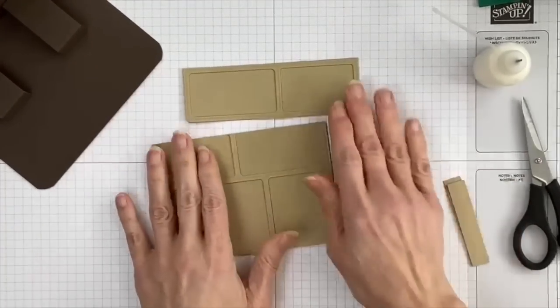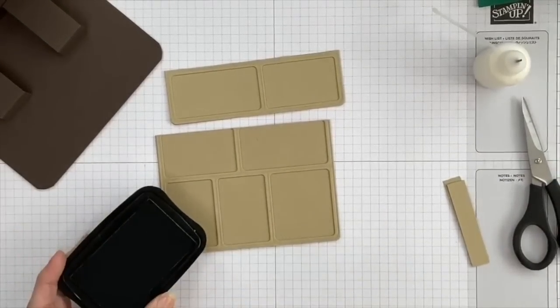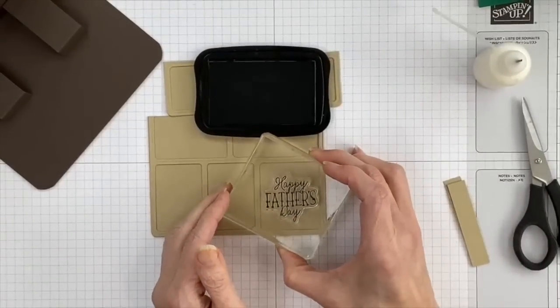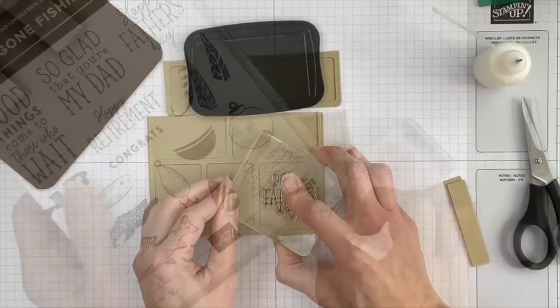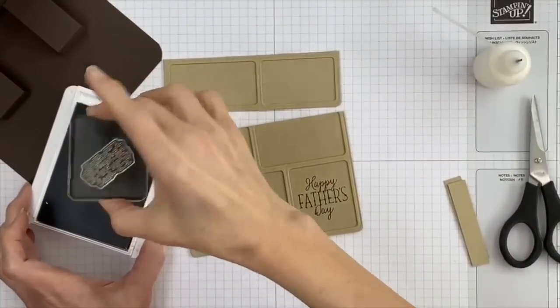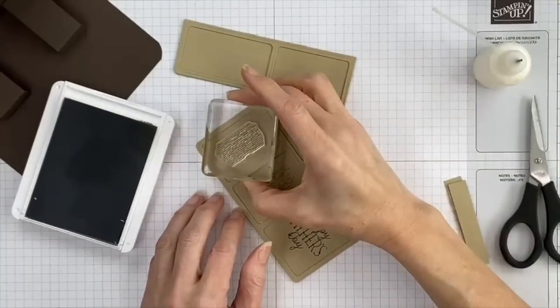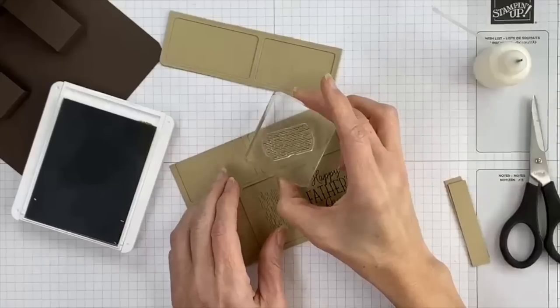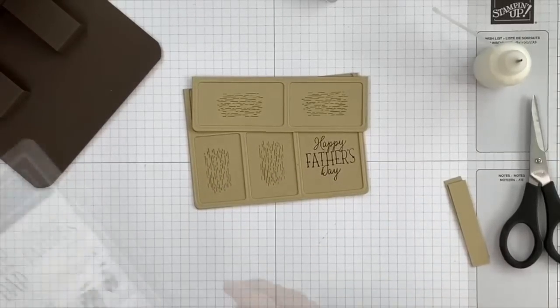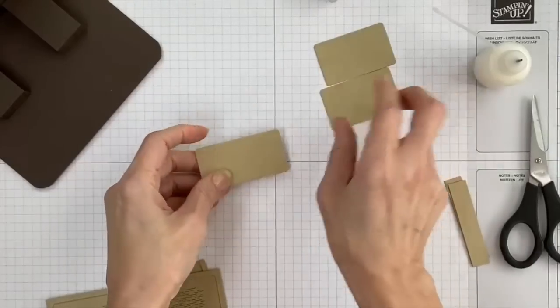Now let's add some stamp images into our trays. So we're going to take our Tuxedo Black ink and we're going to use the Happy Father's Day image. Again, photopolymer. It's great because we can see right through it. The problem is Rachel's stamping at an angle, so hopefully she'll get this one straight. And then we've also got this image here that I'm going to add to the tray sections just to make it look as if they have some texture to them. The idea to do that was inspired by a sample in the catalog and I thought that was pretty fun.